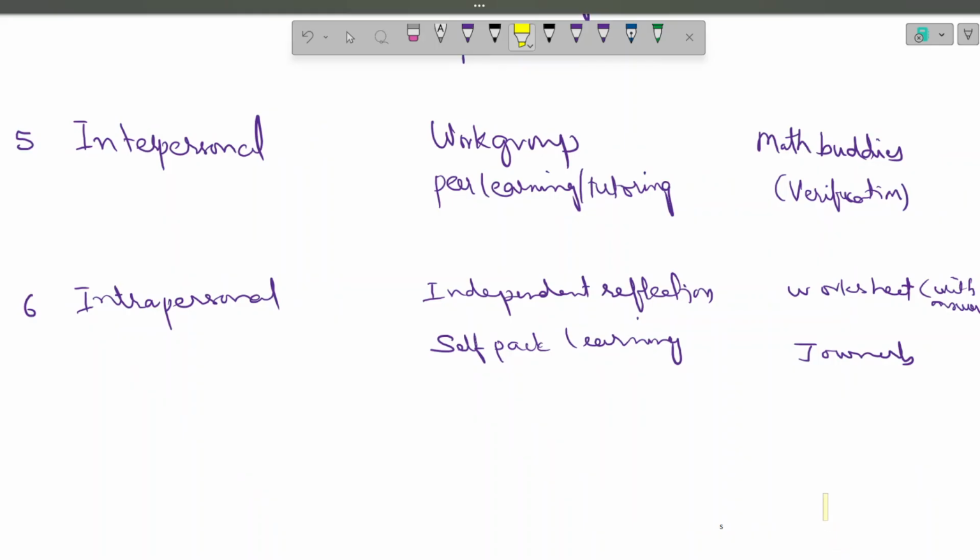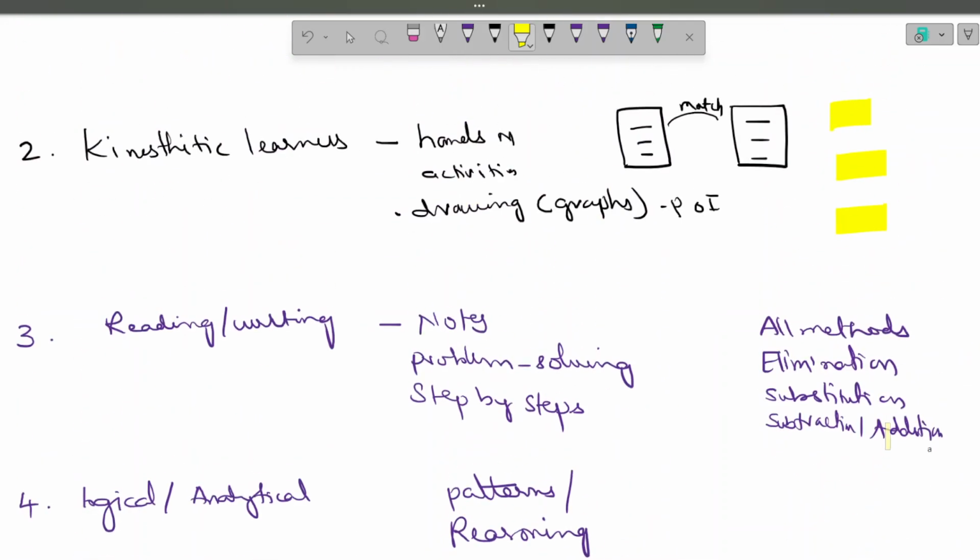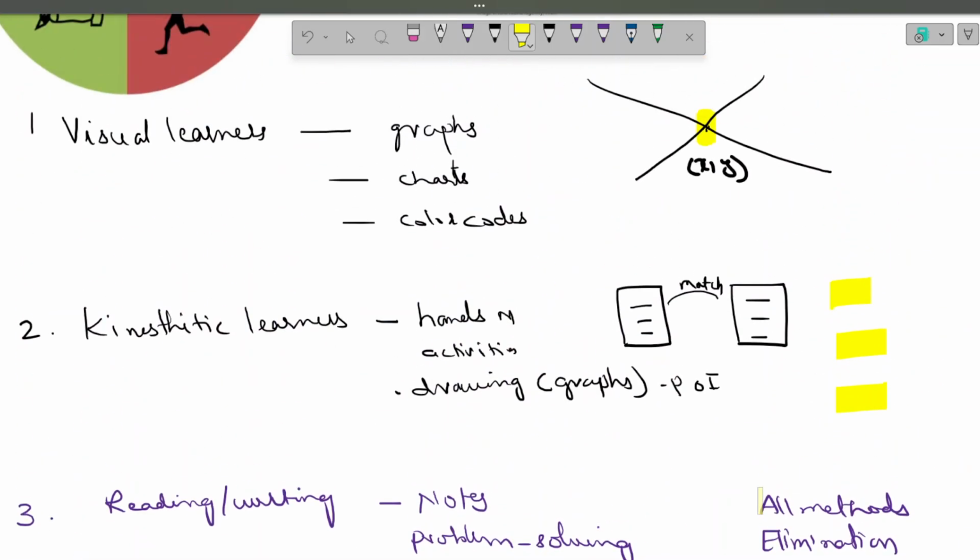If you give the worksheet with answers, they will solve and verify by themselves. They will not cheat. This type of student will not say, "I have the answer, what shall I do?" No. He wants to know how things go on. He goes on reflection. And they will write a journal: what they have learned, what the methods are. These are the few types of learners. A few things about the learners.